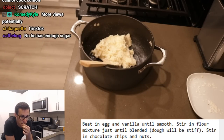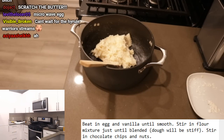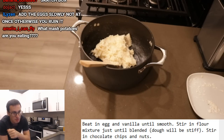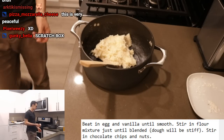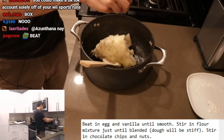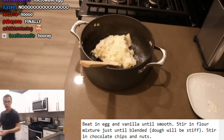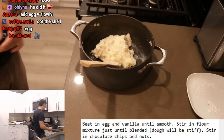All right. Scratch the box, Crow. Beat in egg and vanilla until smooth.